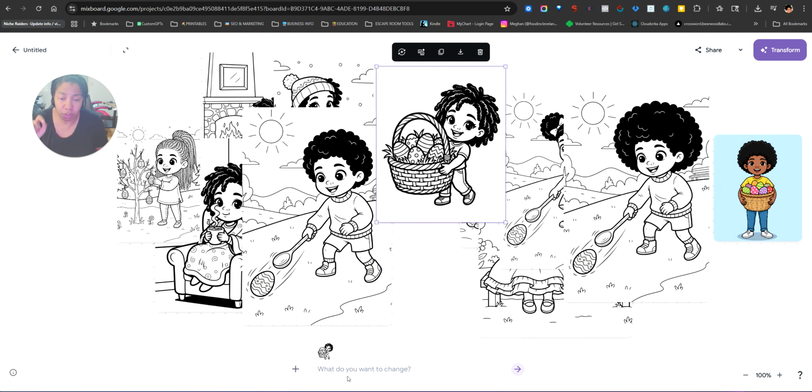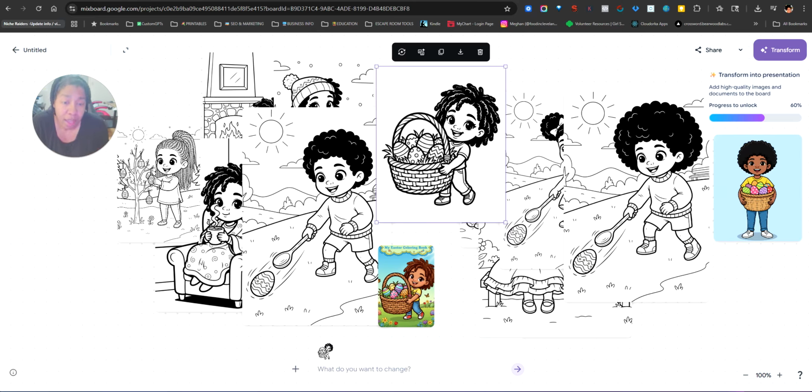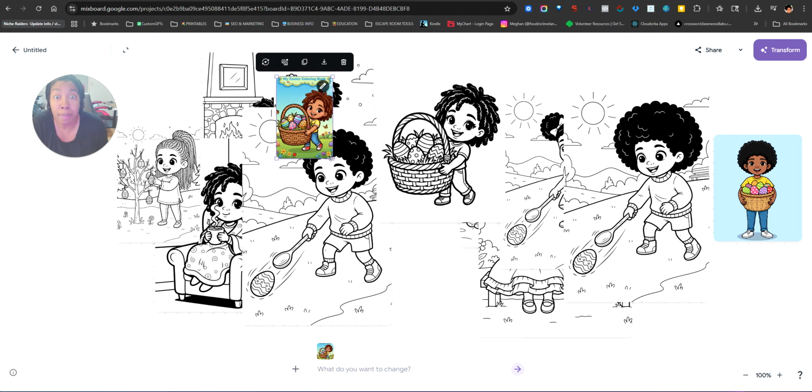Okay, so let's try something else just for posterity. Decorate the image as though it's for the cover of a coloring book for Easter. Let's do that. And see, I like flow, like when I just hit the key and I can just speak into my microphone. If I'm doing exceptionally long prompts or I'm thinking through my ideas, it just helps. It makes everything go a lot more quickly because I'm not having to type. And that is a big time saver.